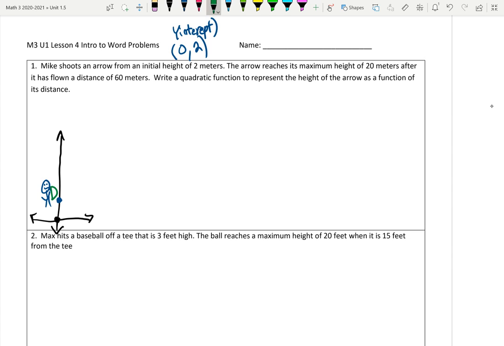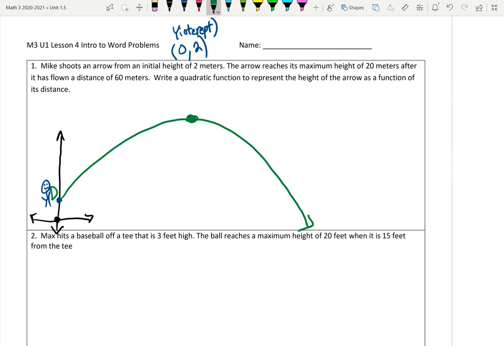Now think of what happens when you shoot an arrow. It goes like something like a parabola, right? Now this is just a sketch, but that's essentially the idea. I'm going to draw a better one just because I know that it is concave down. It's going to have a maximum. The arrow is going to hit this point in the sky where it's at its highest, and then it's going to descend slowly to the ground.